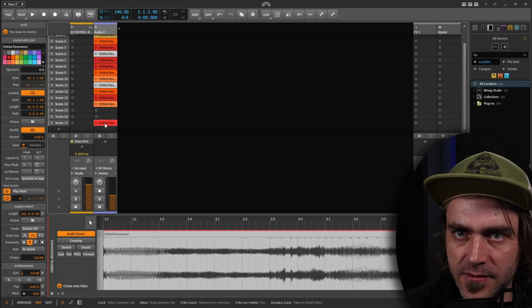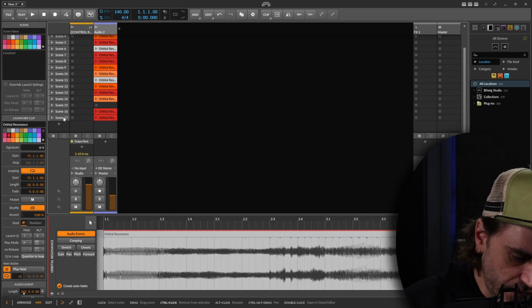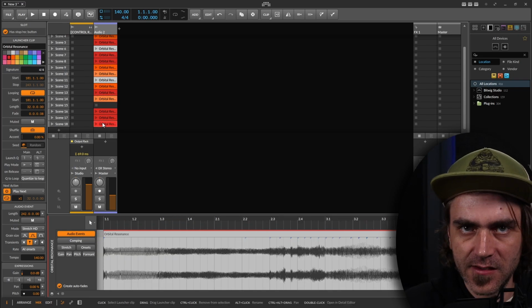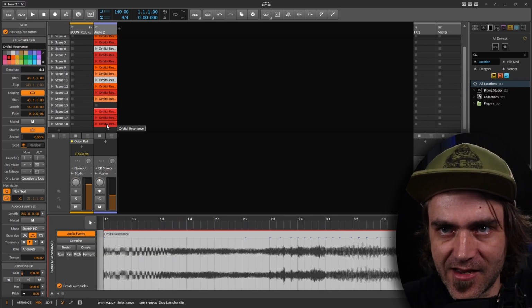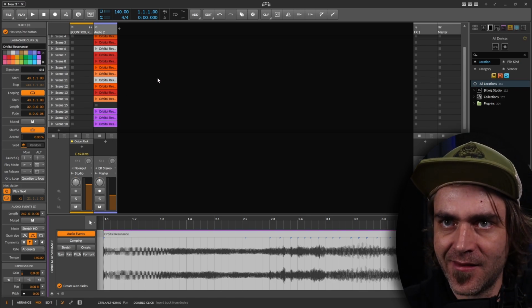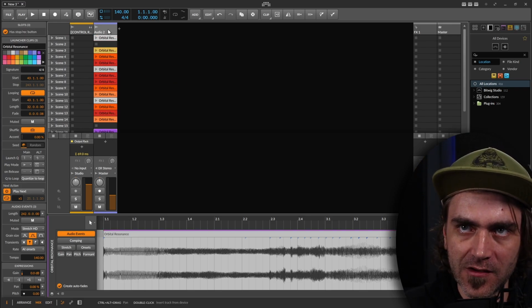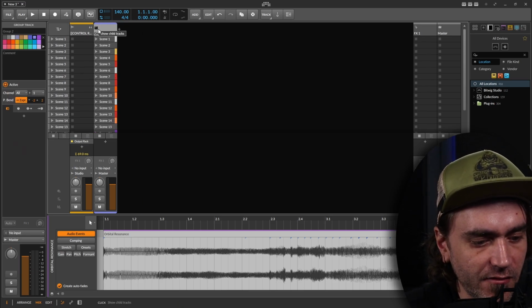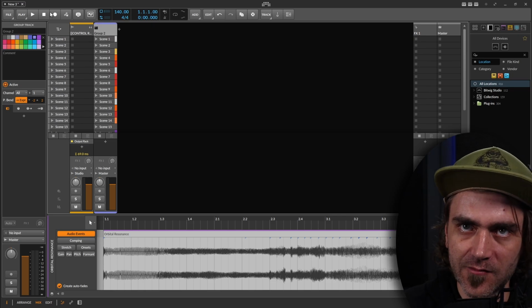this part, this part. So now the cool thing is if we keep these projects, we can always jump back and fine tune it for the next performance. So we don't actually have to be exact with this preparation. We can kind of just wing it. And then when we're actually performing the track, we can test it out, come back into the project, and fine tune it for the next performance.